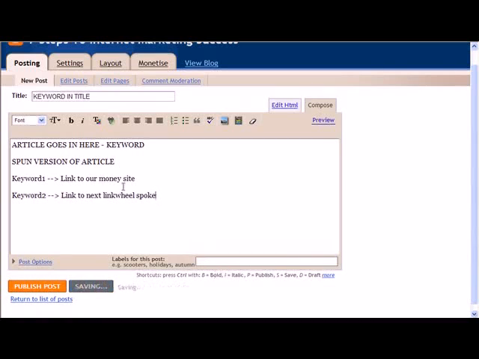You simply just repeat this for as many Web 2.0 properties as you want to, and you just keep doing the same process again and again and again, and you'll end up quite literally with lots and lots of incoming links.